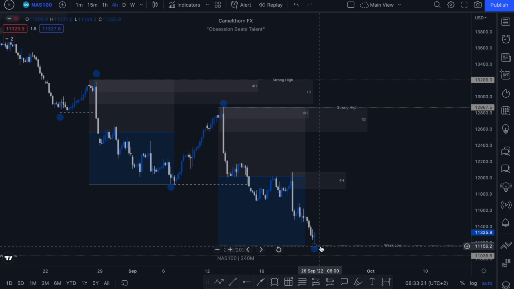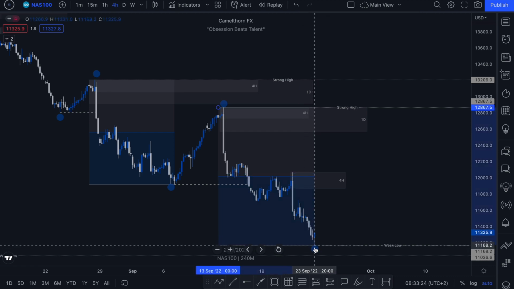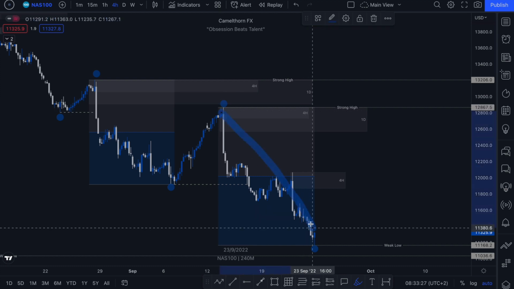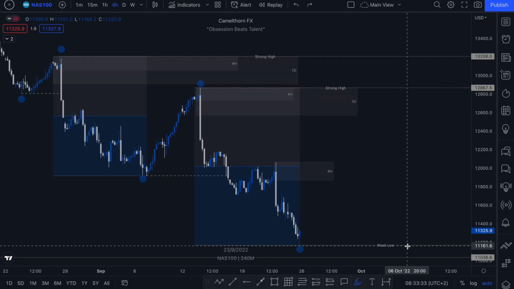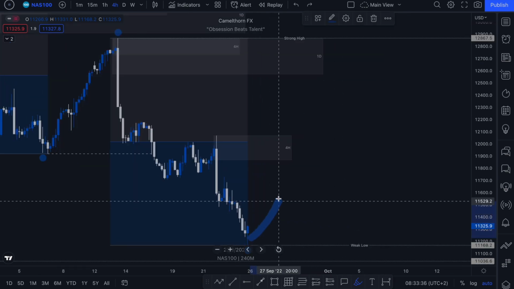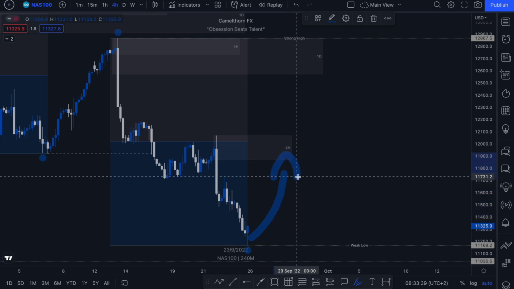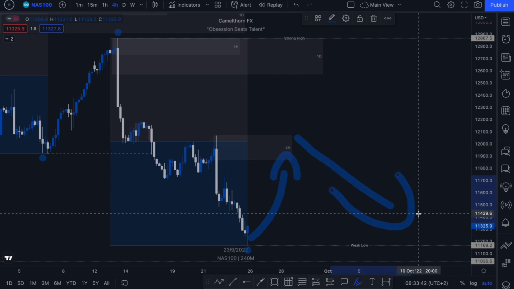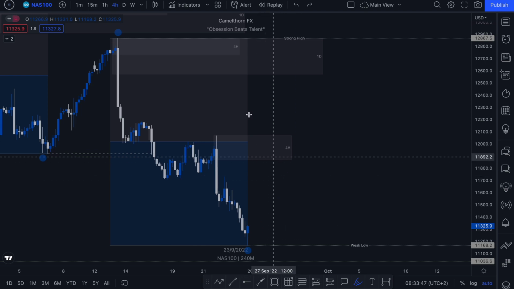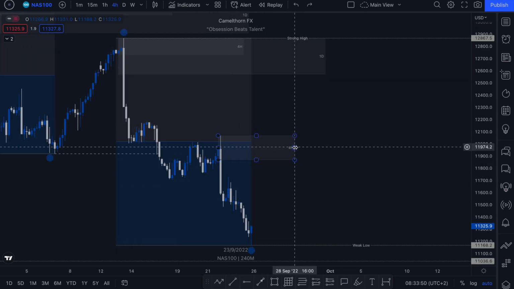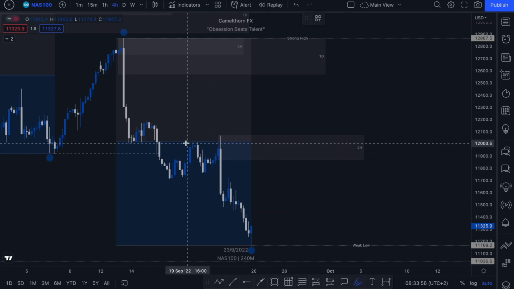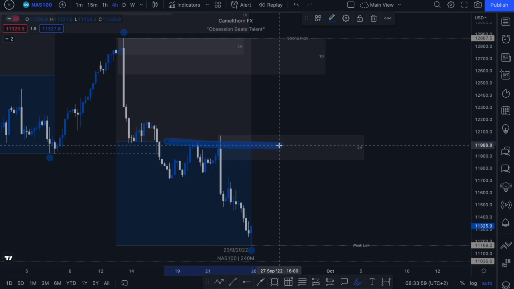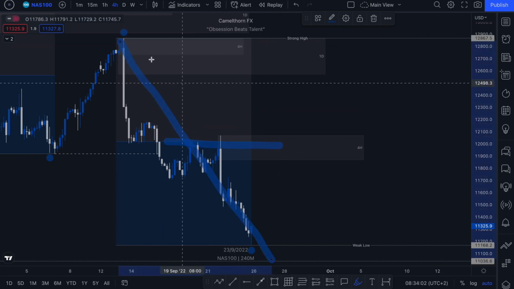So once this low is confirmed, then we will have a new bearish 4-hour leg in here. And once that 4-hour leg has been confirmed, we can anticipate price action to have a bit of a bullish recovery, a bit of a bullish relief, before potentially continuing with that underlying bearish trend. Right now, the interesting thing with this particular bearish leg is the fact that we have this 4-hour supply zone in here. The reason I like this 4-hour supply zone is because it sits at the equilibrium of this bearish leg.